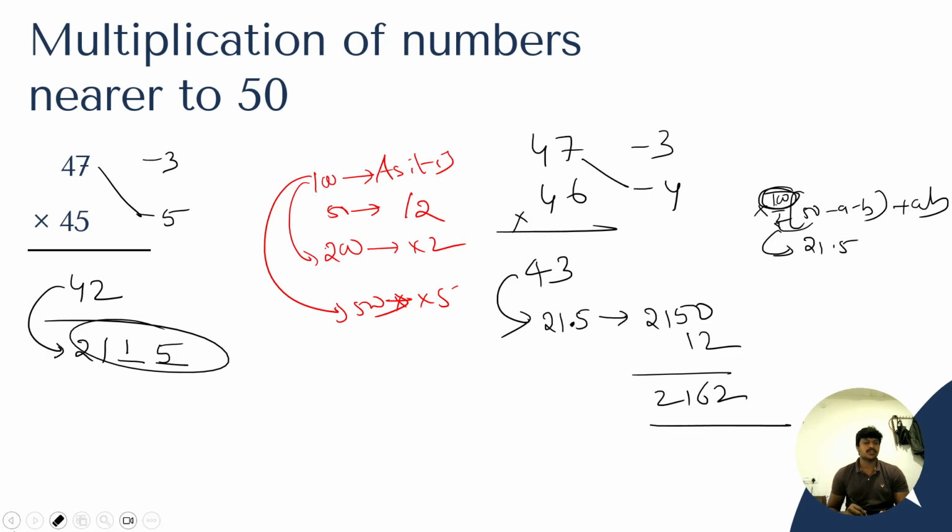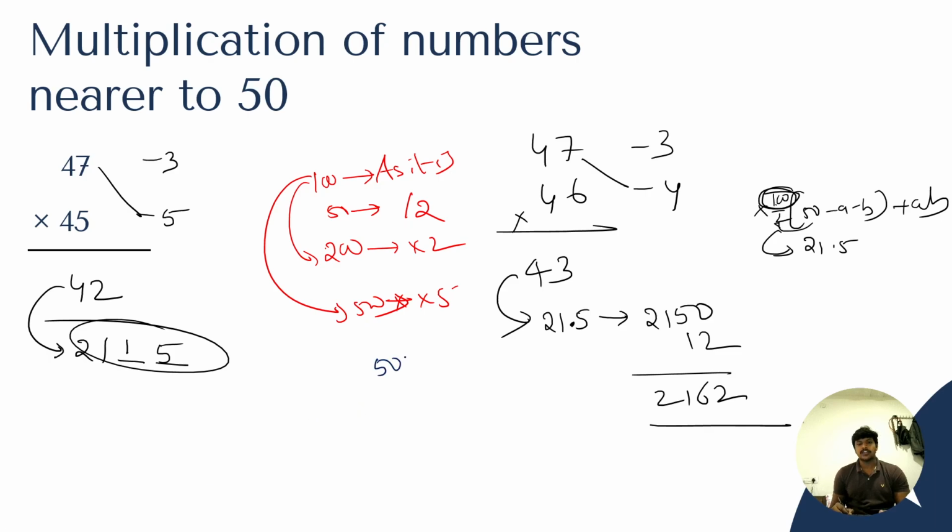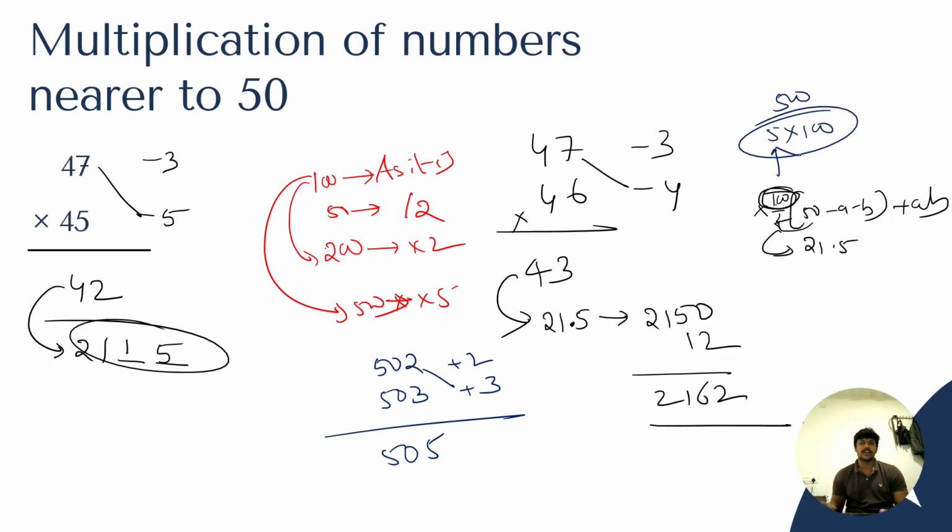So what I'm saying actually here is, I will take one more color. I don't want to erase. Let us take 502 and 503. This is plus 2 and this is plus 3. So you are going to write 505. But before proceeding, you are going to take 500 common there. I'm writing 500 as 5 into 100. So first multiply with 5. So you are going to get 25, 25, then 3 to 6. This will be your answer.